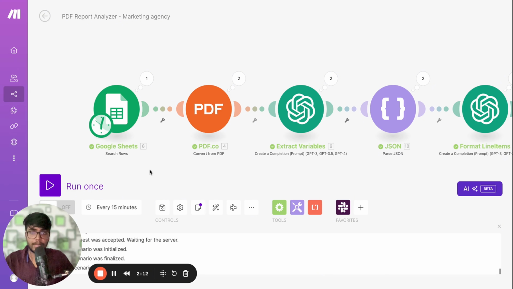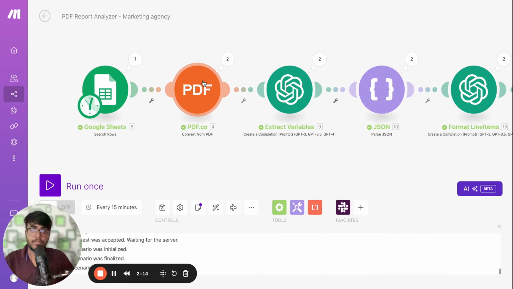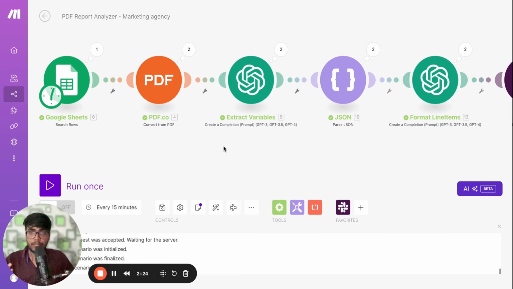run this module. The second step is to add those PDF URLs into the pdf.co module. We will see how to set up each of them, like pdf.co, ChatGPT, and everything. This will convert the PDF data into text, and then we dump all of that text into ChatGPT to analyze the data and give us the insights, observations, and action items.